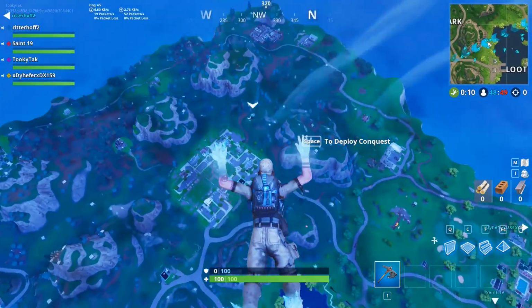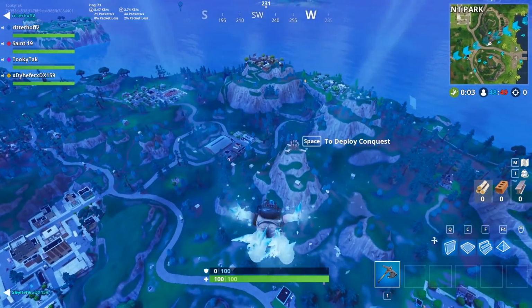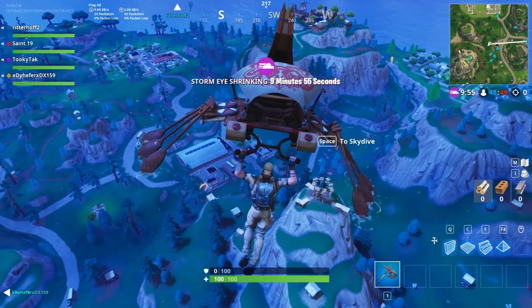Alright, so we got these two here by Lazy Links, and a lot of people were speculating that there was going to be a bunch here by this tower right here, because there's a bunch of ramps and stuff, but they're actually not where people thought they were going to be. There's one right here by the factory.